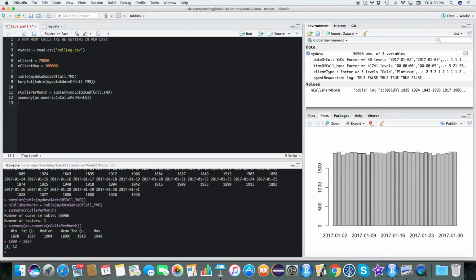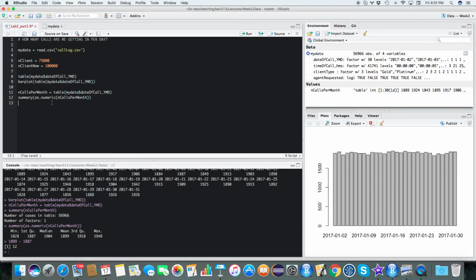Okay, so this information we can actually use directly. As I showed in the previous introduction, we have a good idea of how many calls we're getting in per day. We can see we're getting about 1,900 calls in per day. So let's use this number and see what percentage of our customers actually call in per day.